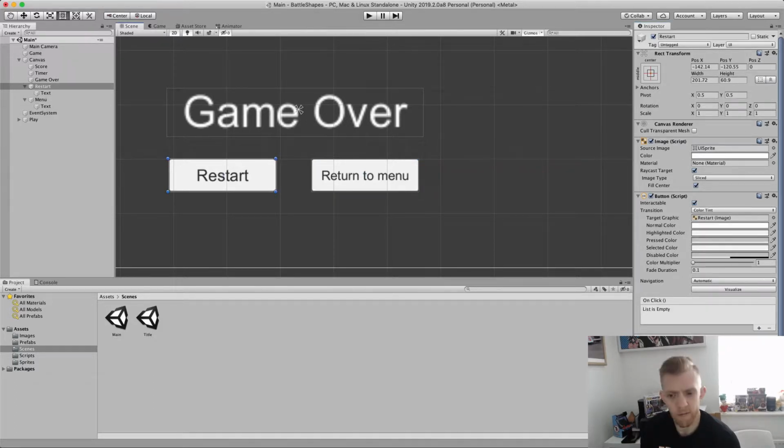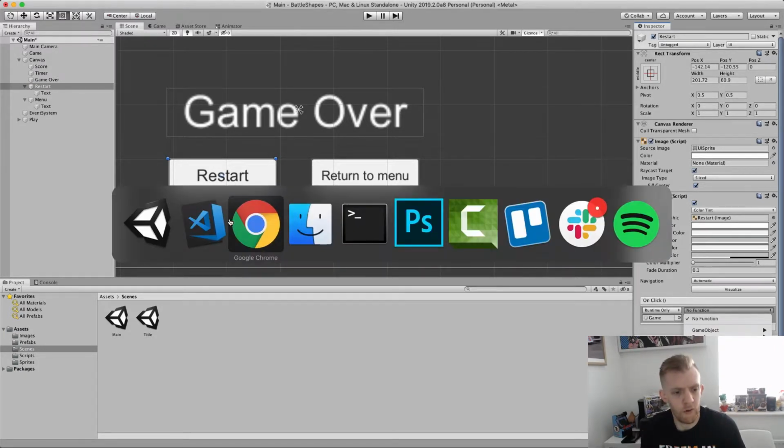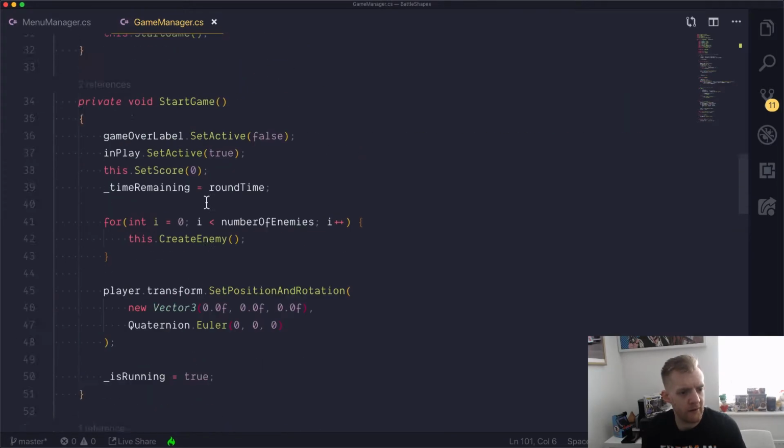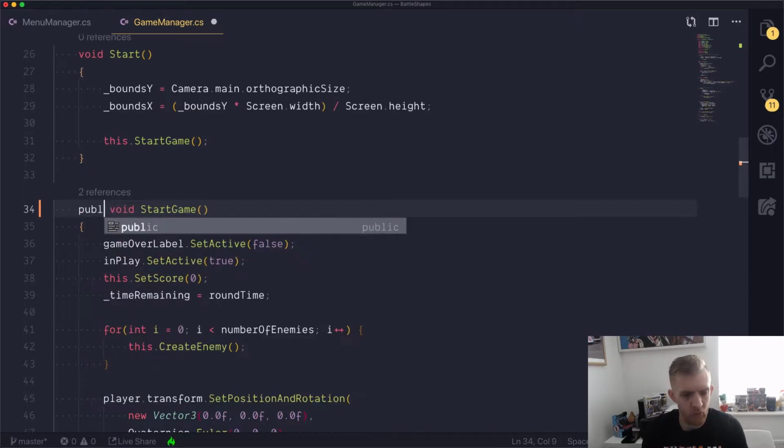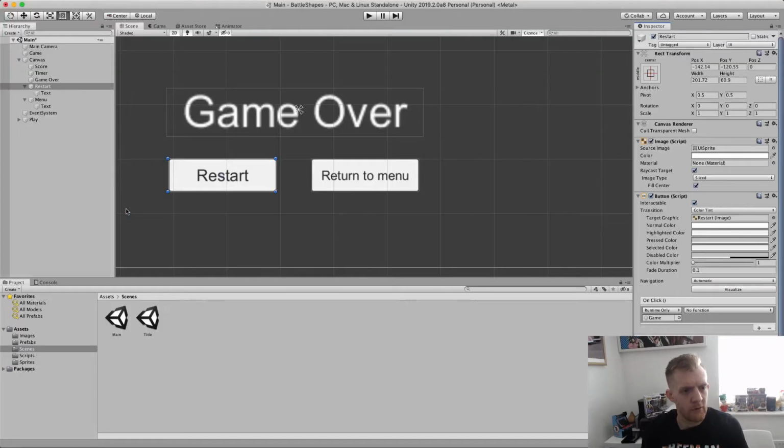And then the same for our restart button, add one in, drag our game object across, and we can see that our start game isn't in there. That's because we have defined that previously as a private method, so we'll just change that so it's more accessible. Wait for that to recompile to show in the list. Game manager, and have our start game.